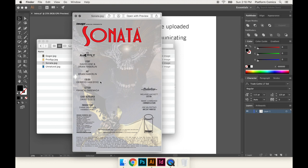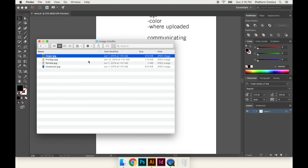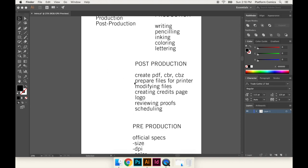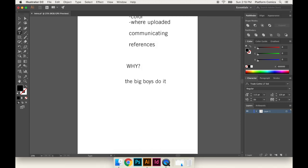This comic called Sonata has production credits with two different names. Another comic called Unnatural has lettering and production by Fabio Emilia — so this person is doing lettering and handling the production. Another comic had one person who created it, wrote it, drew it, colored it, lettered it, but they still had a production design person. You can check DC, Marvel, or any other publisher — they all have people doing production. And if they're doing it and paying these people, they're doing it for a reason.